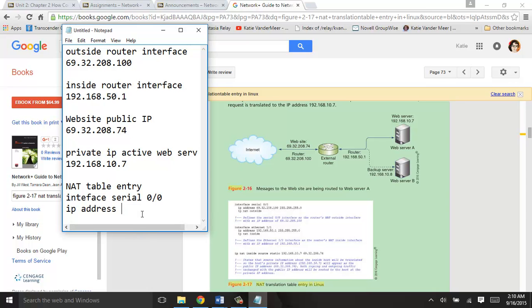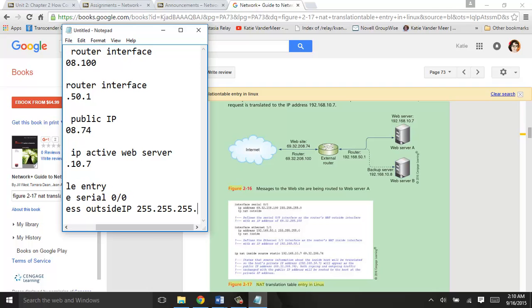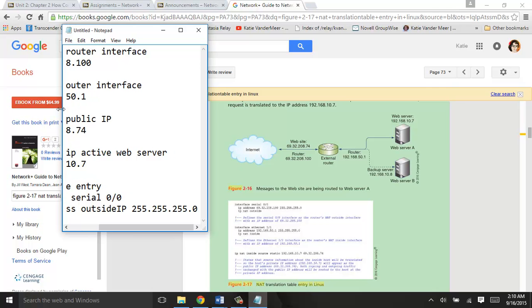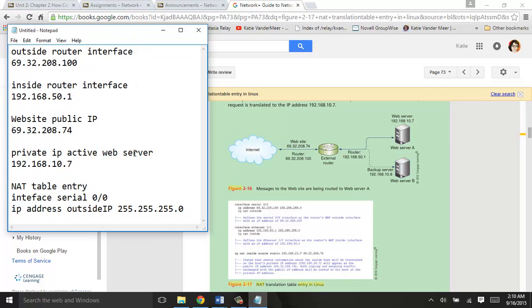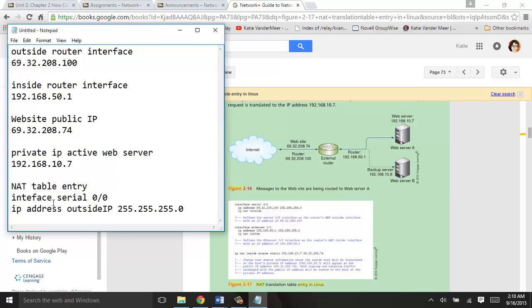So when you do yours, you're going to put the outside IP and then 255.255.255.0. So in this case, this is my actual entry. If I'm running the actual commands, this is a real command, interface serial 0/0, IP address. This is just an example, so I'm going to comment that out like that.